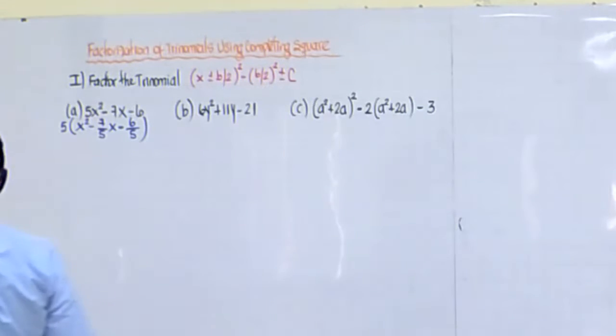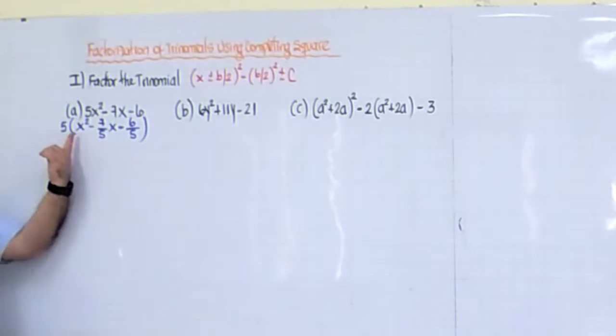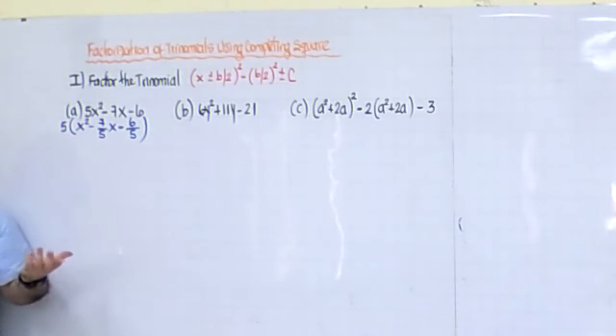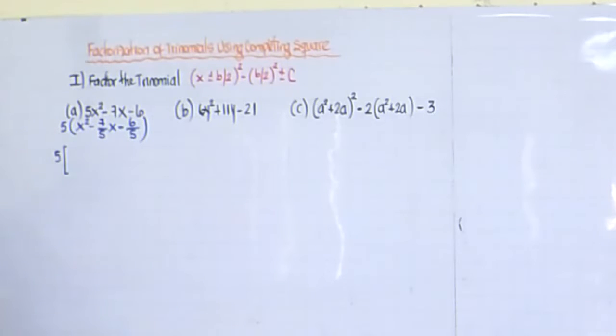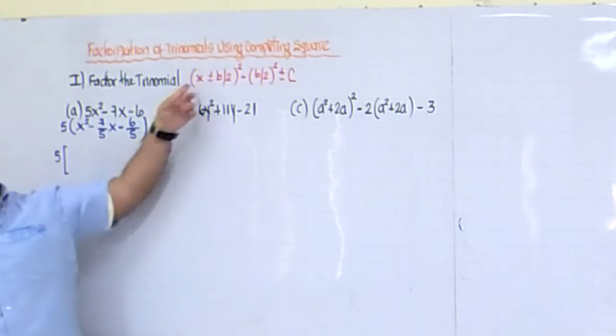This is the step we must perform before applying the completing square technique. Now, because we have the leading coefficient, the number next to x squared, this time as the number 1, we can proceed to apply the formula. I'm going to copy the number 5, I'm going to open brackets. This bracket will protect the completing the square expression, and it's time to apply the formula.